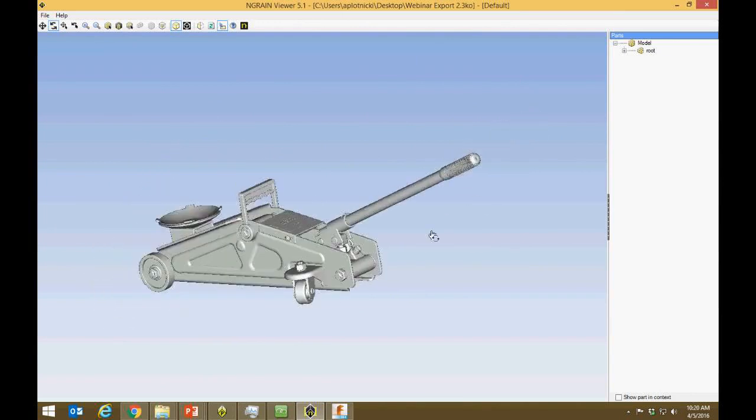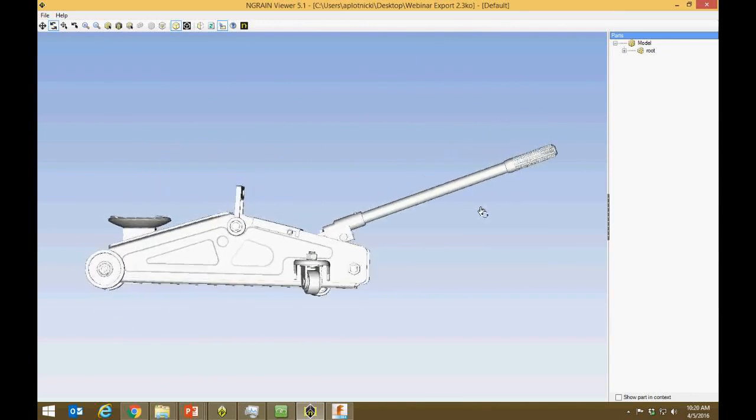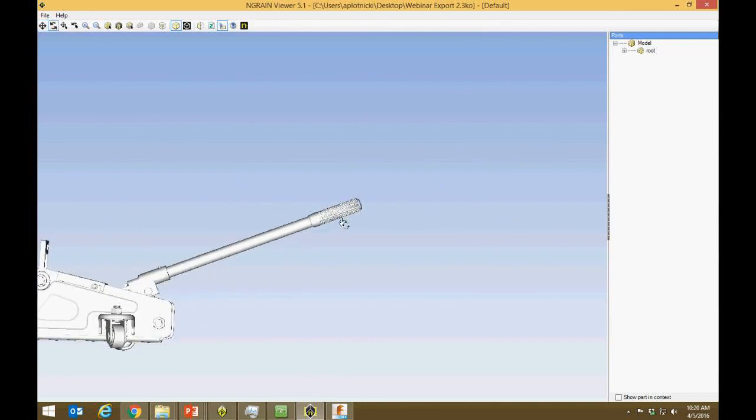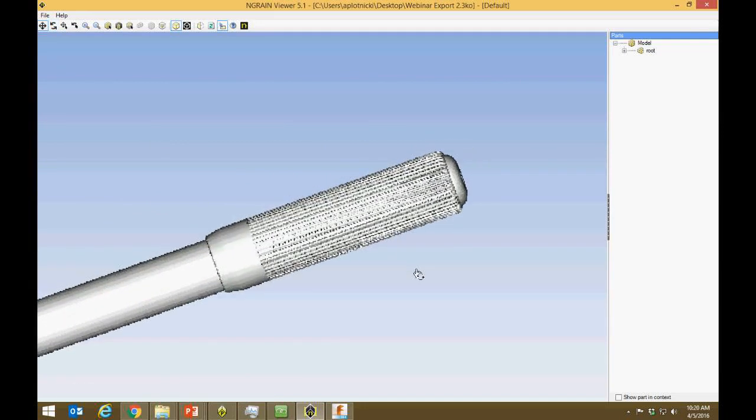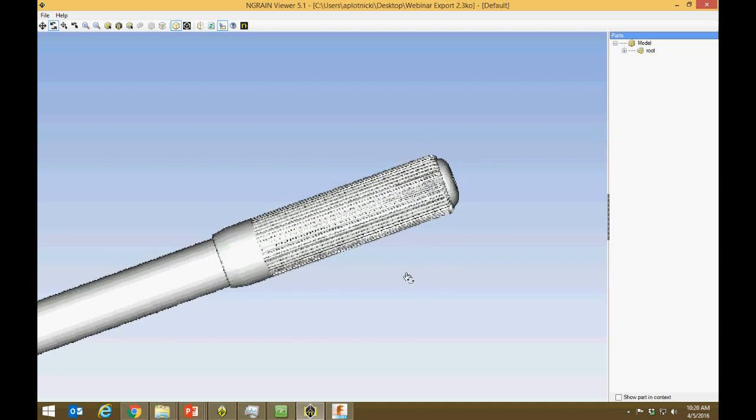But it's not perfect yet, and I'll actually use this opportunity to highlight a feature of the exporter. So if I zoom in on this grip here, yeah, it looks kind of ugly. And there's a reason for that. So this grip is actually a reasonably complex piece. It's got all those grooves in the rubber. And while this whole model has a resolution of 2000, the actual grip here probably has a resolution of more like 100. And that's just too much detail for 100.